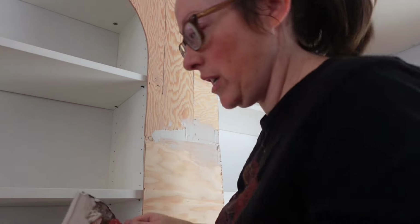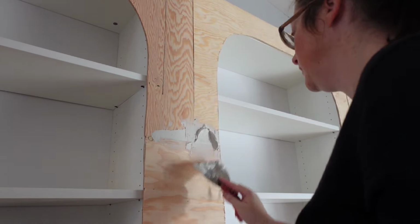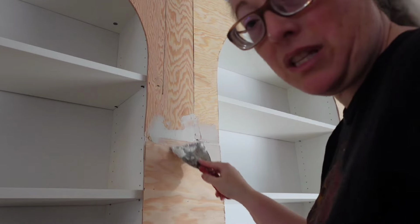And again, I'm not too worried about being precise right now because this is just the first layer. Although I should probably put something down below so I don't mess up my floors. That would be the smart thing to do.